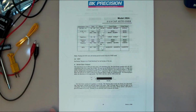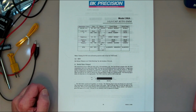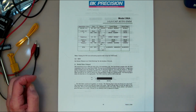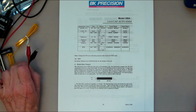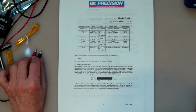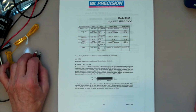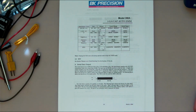For a start, it comes with a little manual which has absolutely no information, and not even online, on how to actually set up this software that came with it. The software was very old. It's from like 2004, so it's written in Visual Basic, I believe. And it doesn't come with drivers. You have to work out yourself by going to the device manager in Windows and see that it is looking for a device driver and you don't have one. So you have to do a Google search and you find out there's a company called FTDI that has a driver, and then you have to install that, and then it still doesn't work because you need another driver, and so on and so on. But finally I did get it to work.